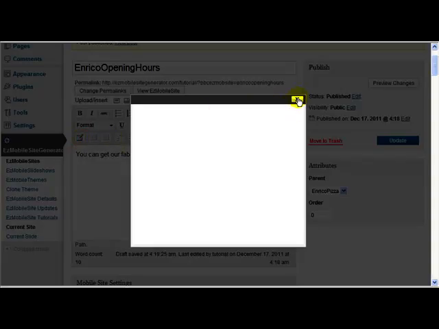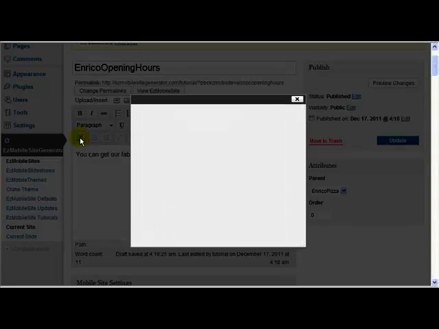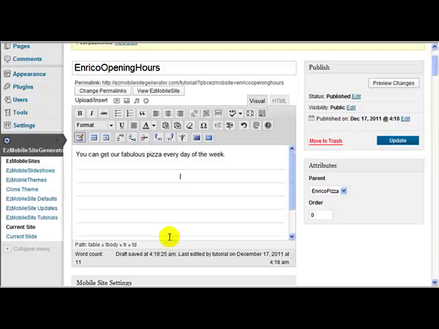Sorry, before I do that, I need to position my cursor. So let's come down and position my cursor there, because that's where I want the table to appear. Click it again. I want 2 columns, 7 rows, coming down the page, and I just do insert, and it puts this in for me like this.